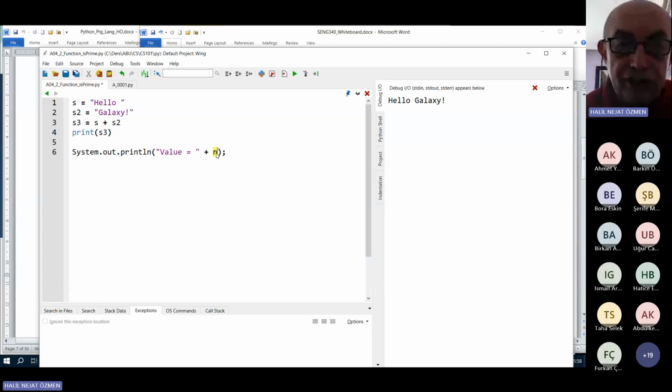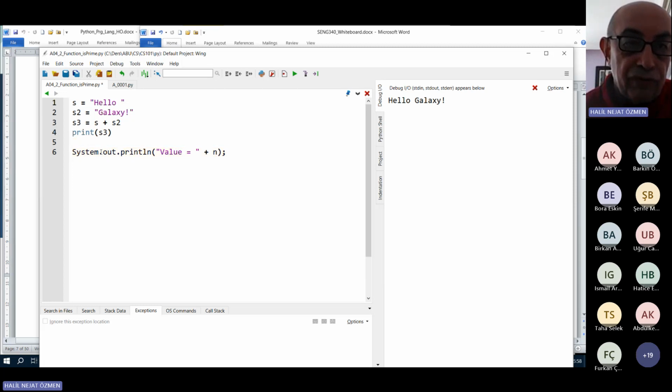In Java, when the Java compiler finds a plus operator before or after a string, it automatically converts the other thing to string. This is done automatically in Java. However, in Python, there is no such thing. There is no automatic conversion.